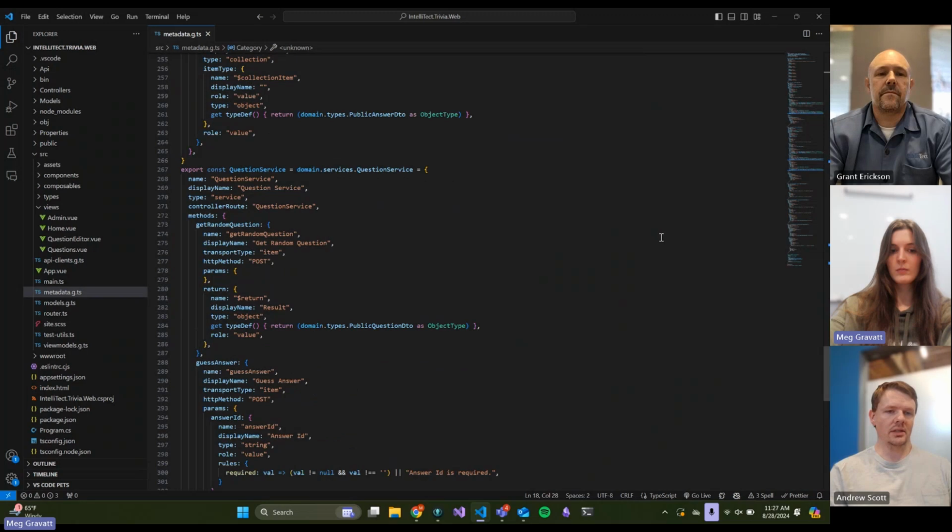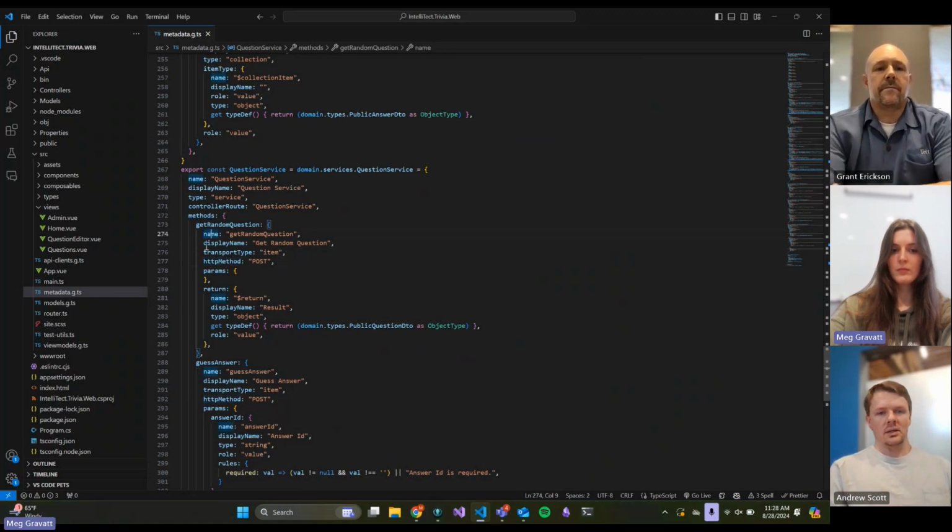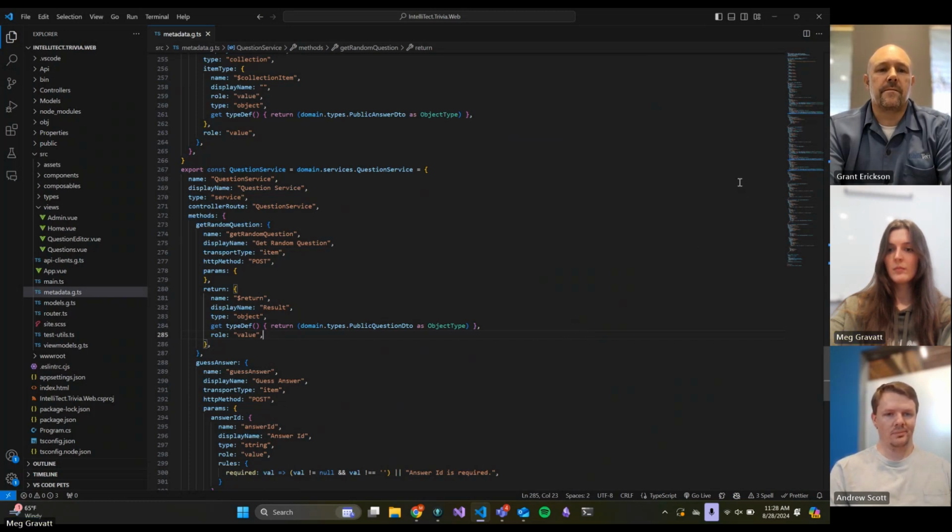Yeah. So, you'll see in here, for each type, you'll have the methods on the type, things like, hey, what's the controller route? If I need to call the API for this type, where does it live? Which is usually the same as the type's name, but might not necessarily be. Again, all the metadata for any custom methods, what are the parameters, what's the return type, any properties that have validation rules, those end up on here. Yeah. Cool. So you can fully just pull them out, import them like any other class, or these are essentially data structures that'll show you all that information.